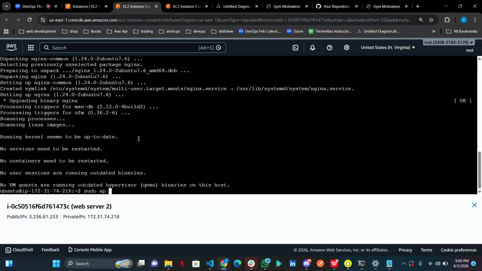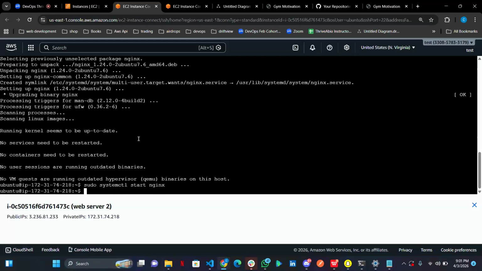Then sudo systemctl start nginx, sudo systemctl enable nginx.